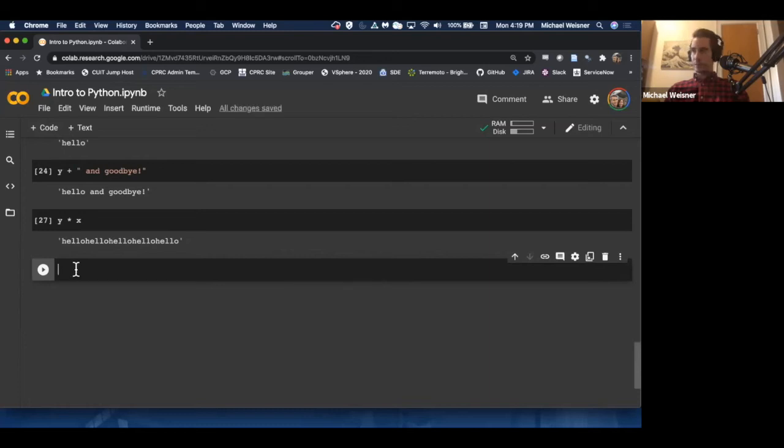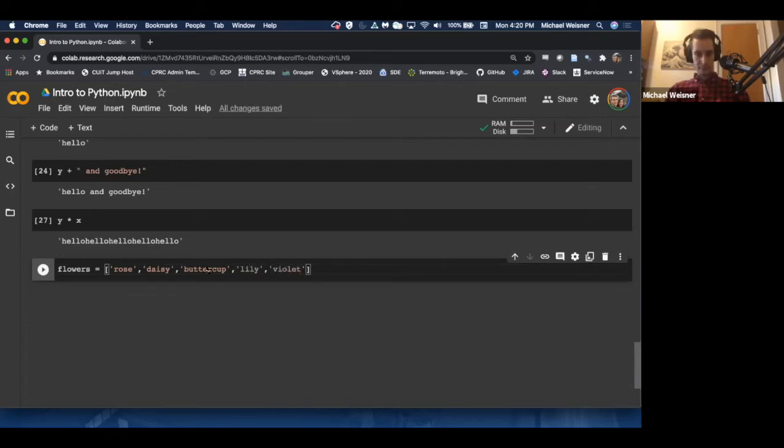Okay, similarly, you can make a variable a list. So I'll say flowers is equal to rose, daisy, buttercup, lily, and violet.